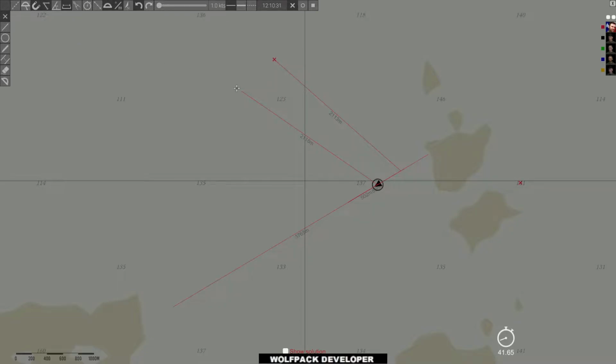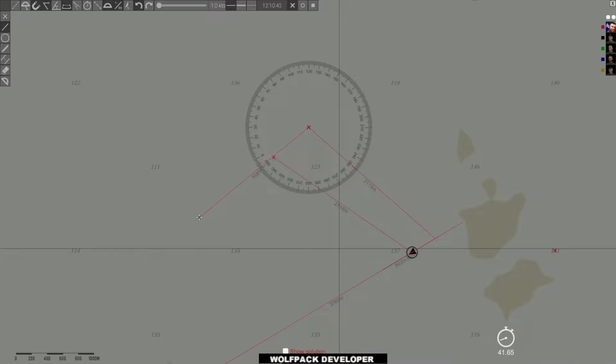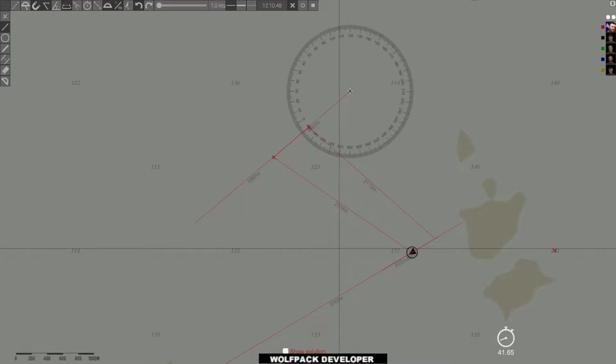With 2 position markings, we have a rough idea of the course of the ship. Now, getting more markings will give you a more refined, a better solution. Depending on how much time you have, you may want to get 3 or 4 markings. But for this exercise, we're just going to go with 2. We can lay down a line that shows the course of the ship.